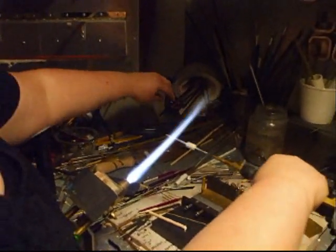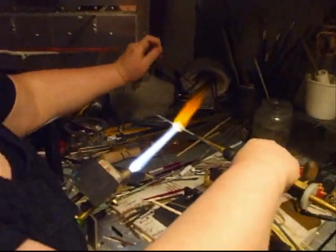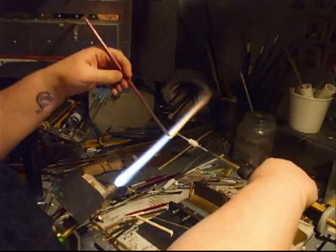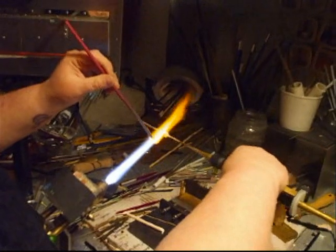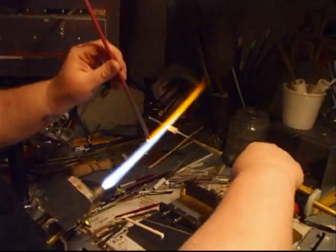And I can take another color. How do you do your swirly things? The little, looks like little vines? No, the ones that look like little waves, like in the ocean. I'll show you. Alright, so then I'm going to lay another color. Okay, I'll lay another color on.